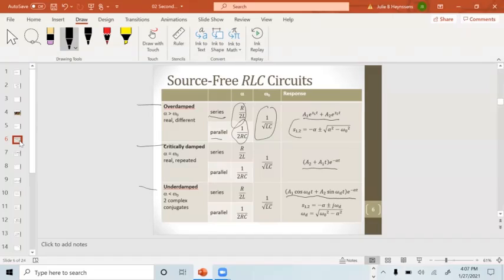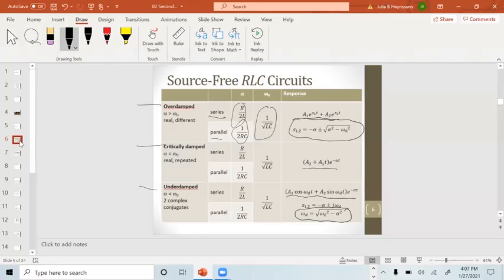If you're overdamped, you need to calculate S1 and S2, and there's the equation. S1 is associated with the plus sign. You'll get the wrong answer if you don't do it that way. I just learned to accept that. If you are underdamped, you will also need to calculate omega D.